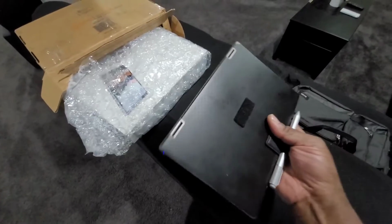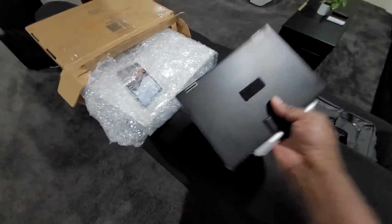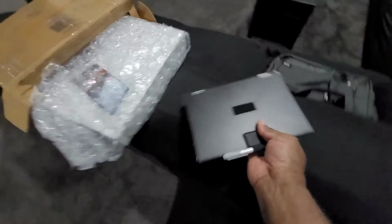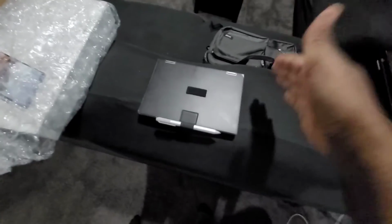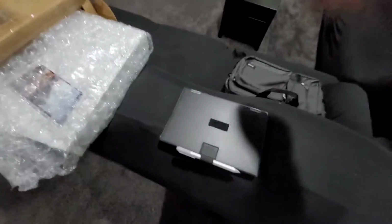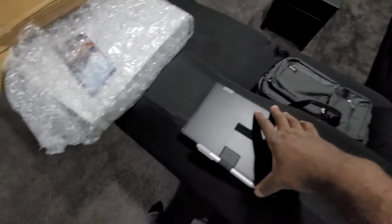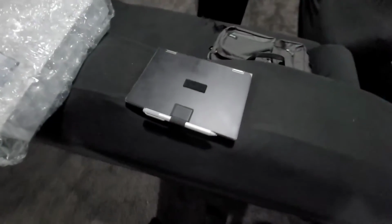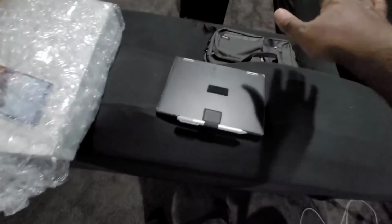And in my personal opinion, this is still by far the best mini PC, even though it's getting to the size of a regular laptop. But this is the best mini laptop that you can buy, even though I'm not a total fan of the yoga style flip around screen, exposable keys. And here's one reason why: the keys can break. I told you the keys can break, and you got to be careful with that. But anyway, like I said, still in general the best mini laptop that you can get on the market, and that's over the One X Player.